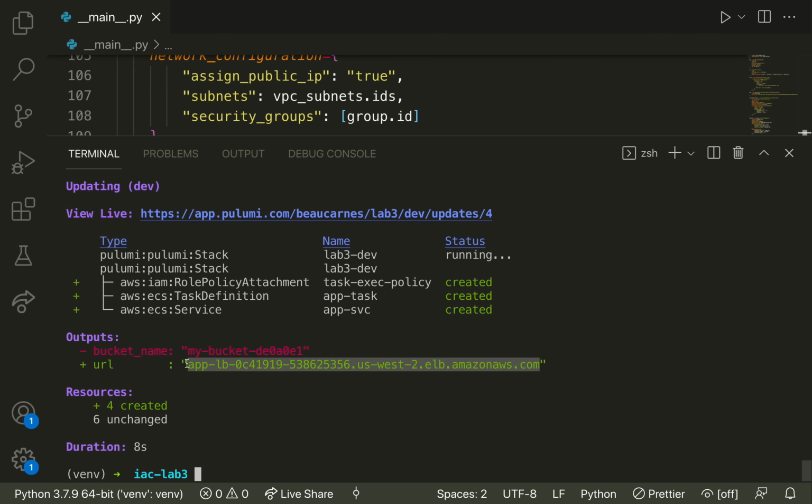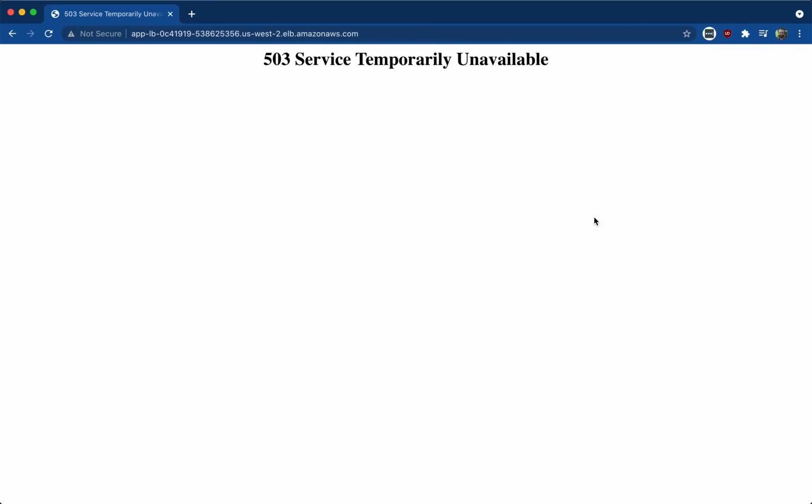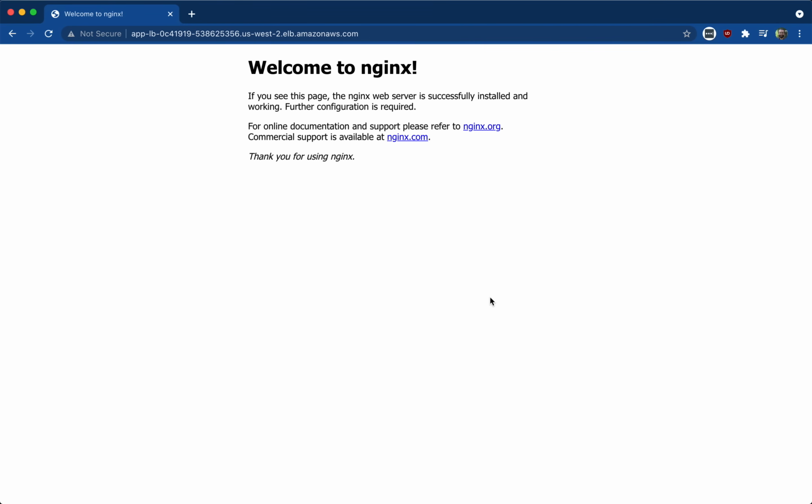I'm going to copy this URL, and we're going to try going to it in the web browser. So if I load this, it says service temporarily unavailable, but let's see if I refresh it a few times. Okay, if I keep refreshing, it eventually says, welcome to Nginx. We got the web server. It says if you see this page, the Nginx web server is successfully installed and working.